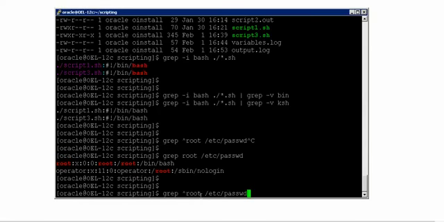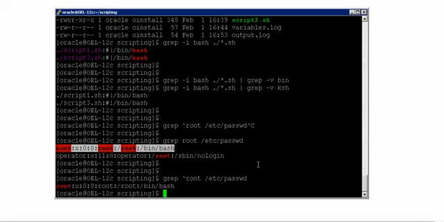That means the output of this command should be only this row. Let us see. Perfect. So grep will only search for the pattern that you give. If you give caret, it will search for the pattern only at the beginning of the line. It will search each and every line, and if a line has got root as the first word in it, definitely it will be part of the output.